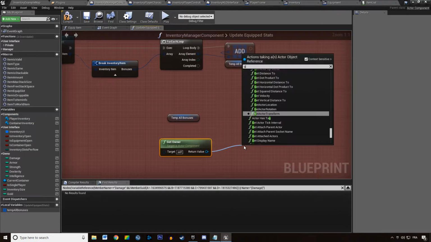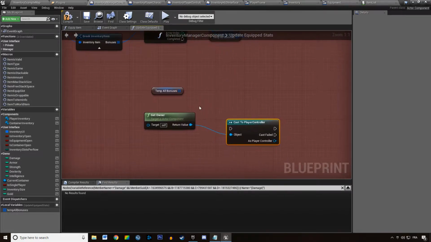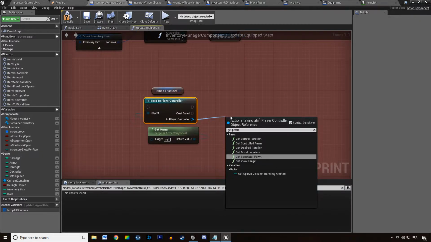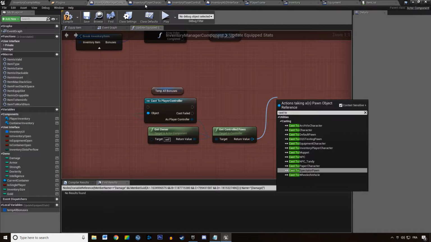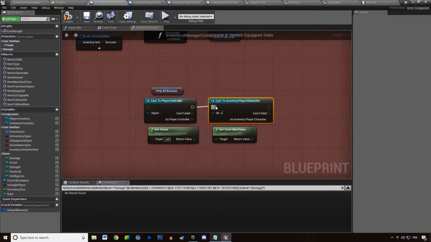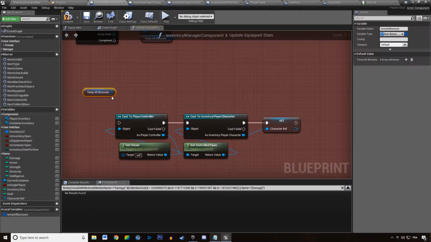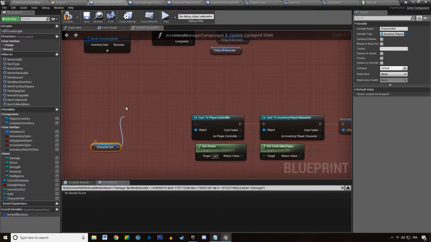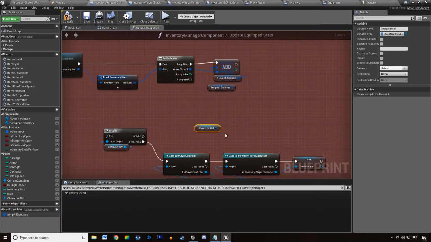So get owner, cast to player controller, get pawn, get controlled pawn, cast to your type of player character. You want to get your class of player character here. You want to promote that to a variable, which is going to be character ref. Now you want to grab this variable, check if it's valid. If it's not valid, you want to do that. And if it's valid, you just want to grab it.